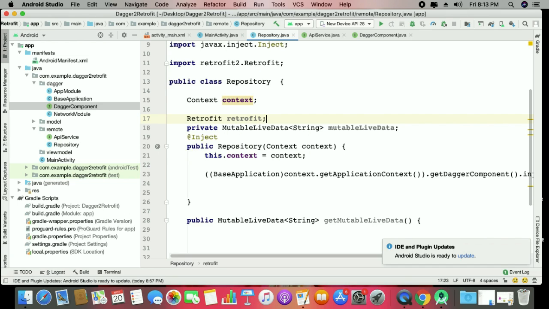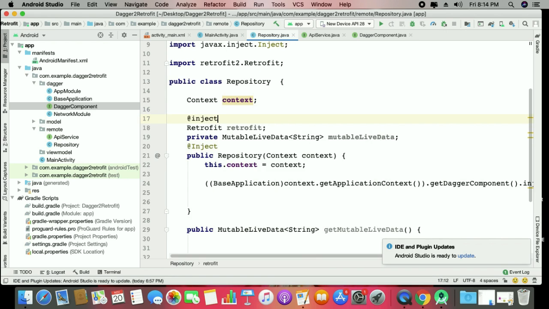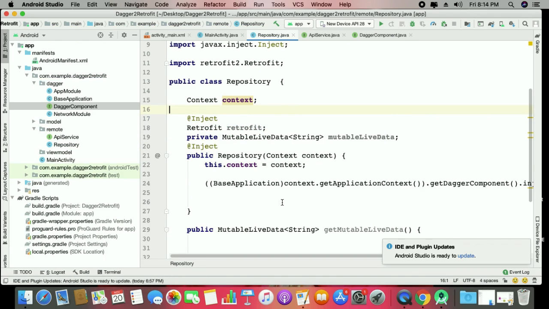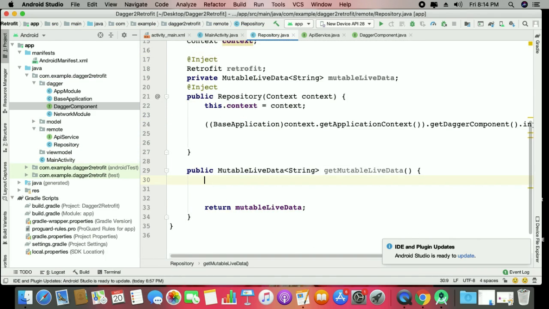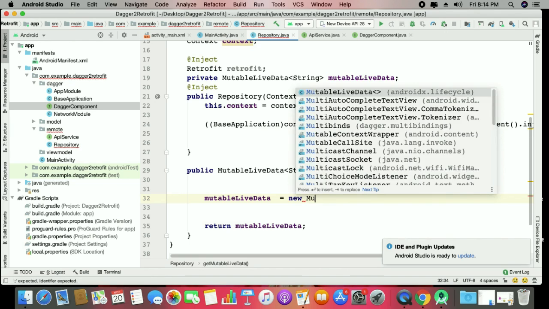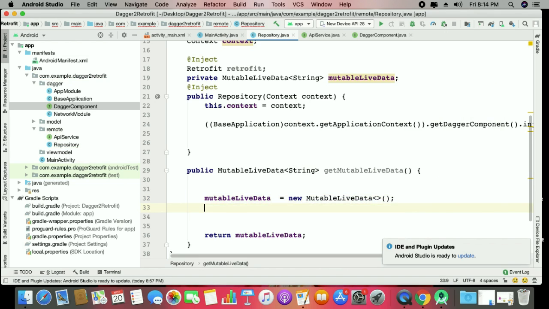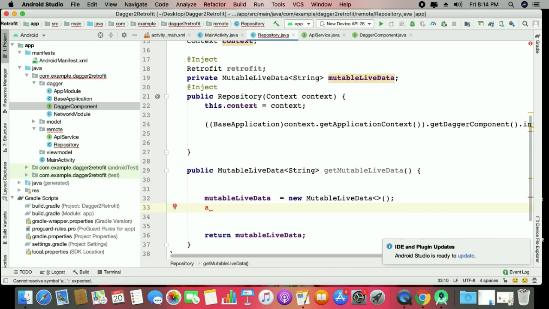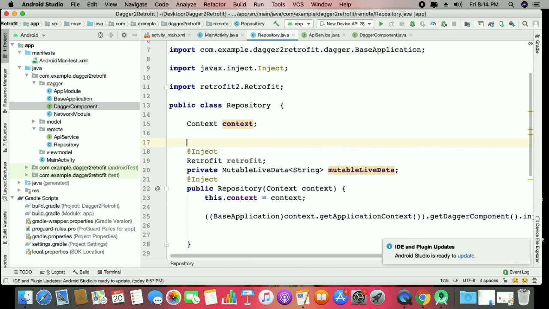Okay, so once this retrofit is ready, then for the retrofit you have to go for the API service, and as we know our retrofit also is injected. And now what to do, you can go for mutable live data as a new mutable live data, simple, and this is your API service. Okay, you just make it an API service, very simple.